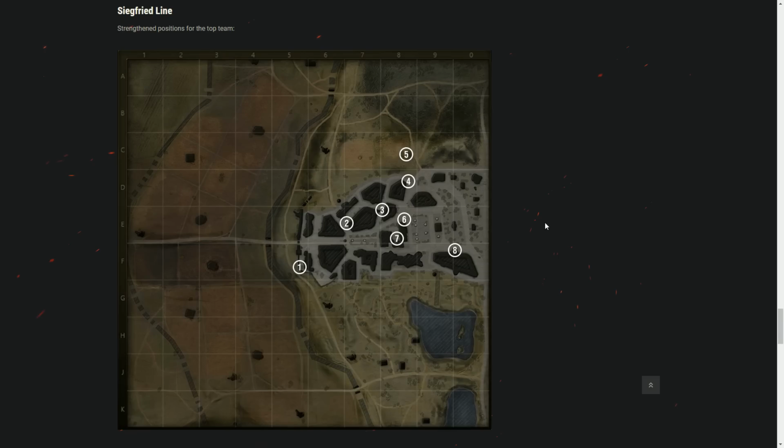So all in all, I can say Siegfried Line was made a lot more hull down heavy tank friendly, or maybe even hull down medium tank friendly map. Get a strong turret and you dominate on Siegfried Line.